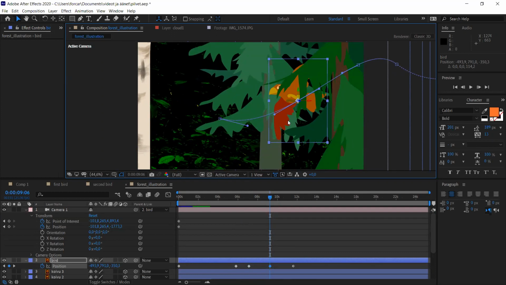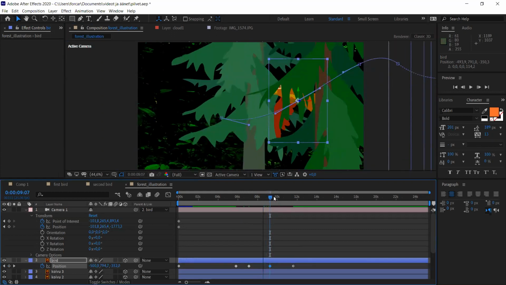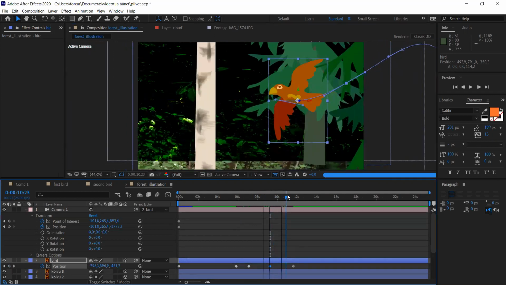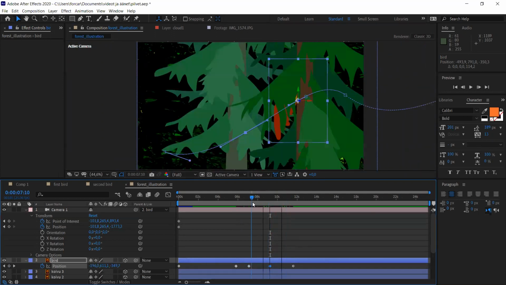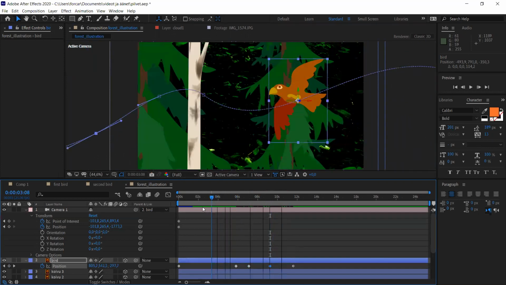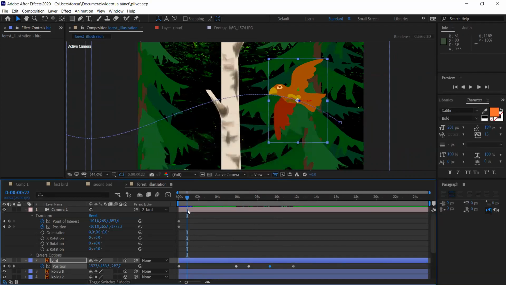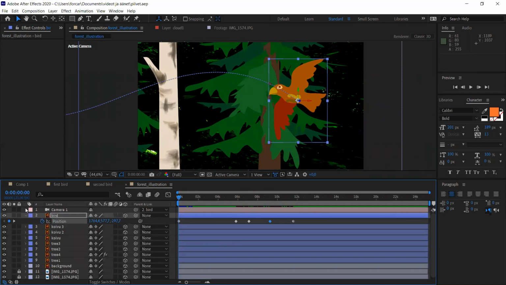Or I could just move the tree a little bit forward. Okay, now it works better. Saving. And then I could add the light layer and hope for the best that it doesn't crash the program.